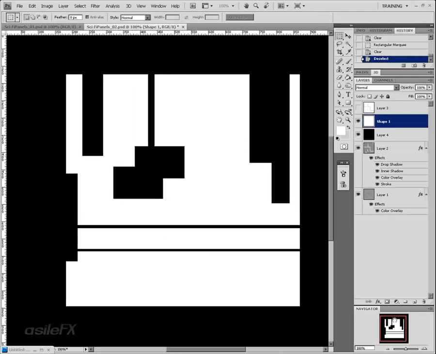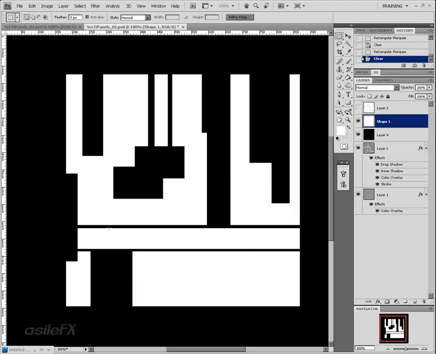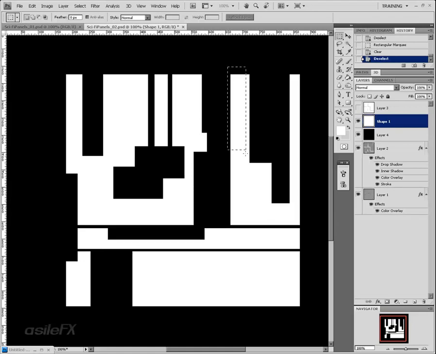This is also pretty useful for interface design for websites. You can create some pretty neat looking surfaces this way. Just going through, having some overlaps and areas that match up a little bit better.